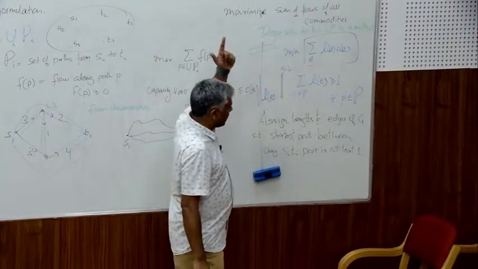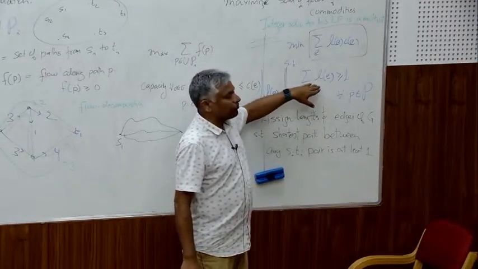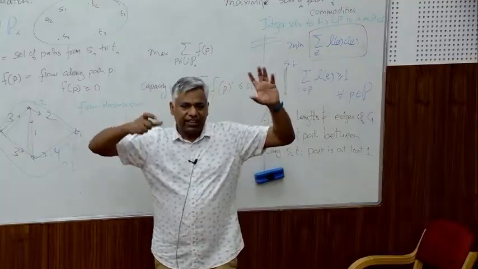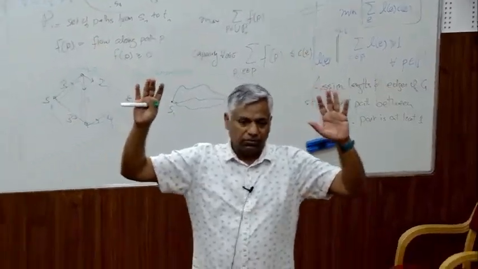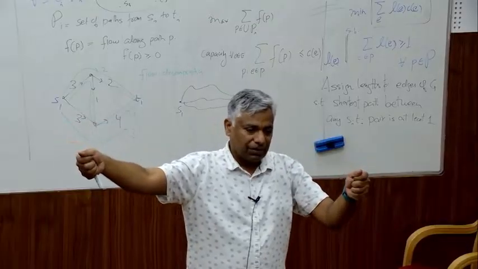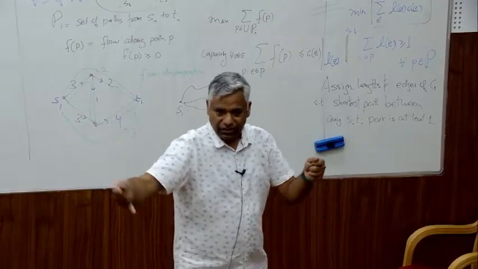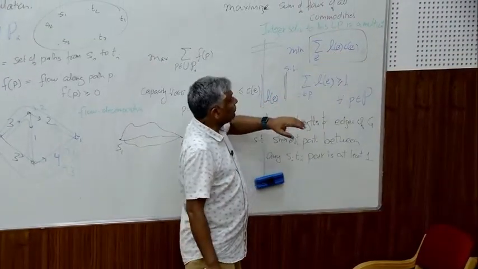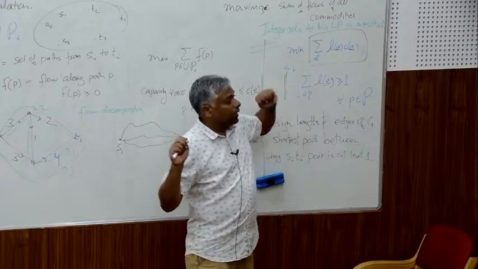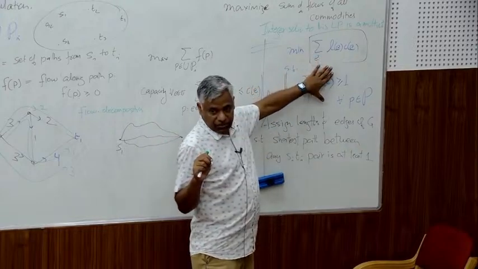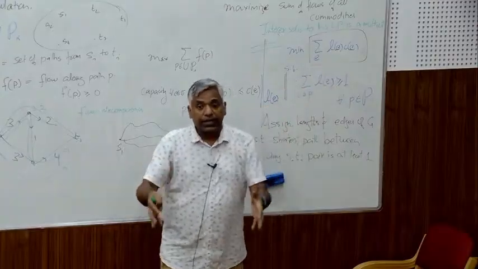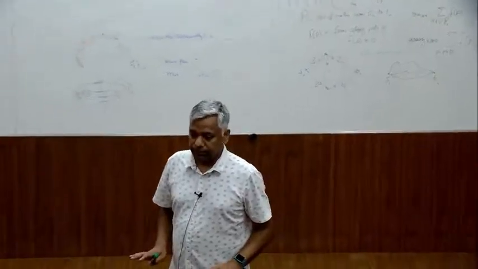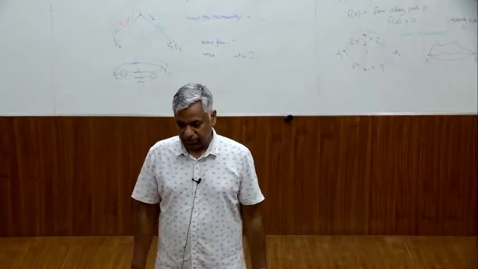one step at a time. The requirement is that the lengths of every path be at least 1. So if it is integer, you will never give any edge a length more than 1, because the only requirement is to meet 1. Why will you give some length 3 or 5 or 7? After all, you are minimizing this and everything is non-negative. So integer means 0, 1. If I have an integer solution to this, then it's a 0, 1 solution. If I look at the edges which are at a 1, they form a multi-cut. That's all I've said.